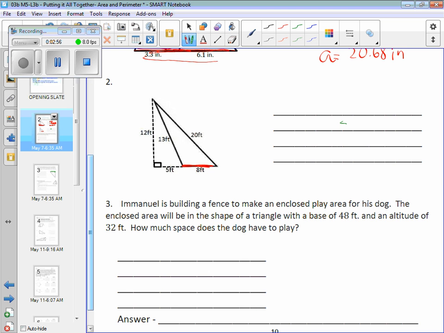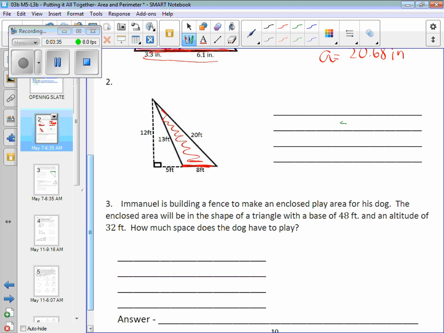Well, what kind of triangle is this? So why isn't our base 13? Stephen? Hypotenuse. That's not the reason why we don't use it. You're not supposed to add 8 plus 5. Say it, Charlie. You're not supposed to add 8 plus 5. Why not? Because the 5 is just showing how much you have to go to find this grade. Exactly. It's not part of our triangle that we're trying to find the area of. We're trying to find the area of this triangle right here. So that 5 feet is a throwaway number. We don't need it.